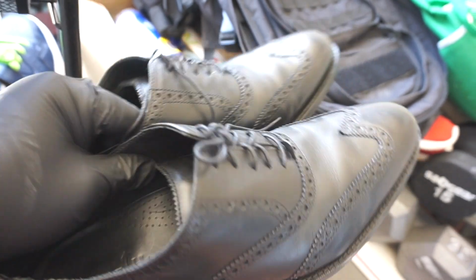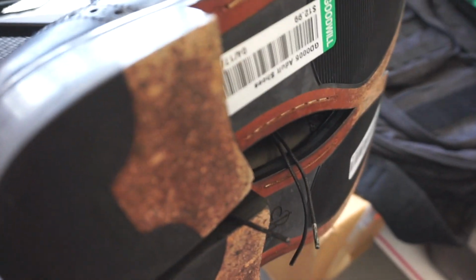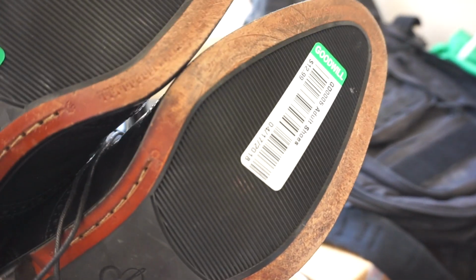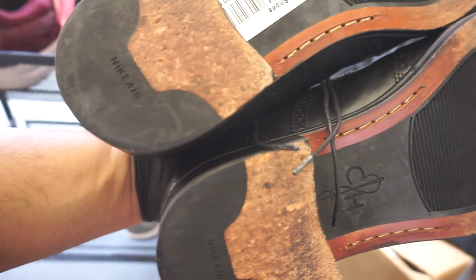Lastly, are these Cole Haan men's shoes, and a lot of people pass up on these, but Cole Haan is a pretty good brand. I sell them, like I said, these are my bread and butter. This one went for $12.99. They're overpricing these damn things, but as you can see, it's still good shape. Look at that, hardly used.